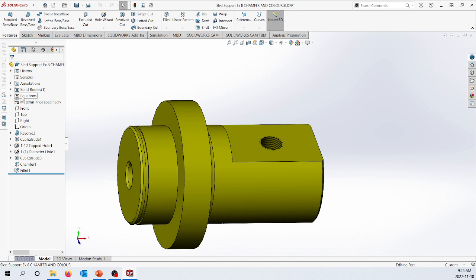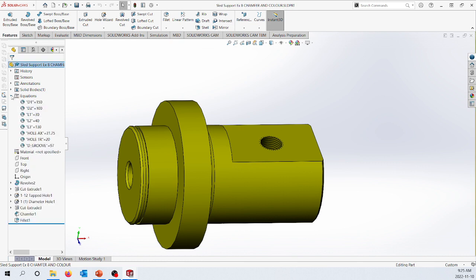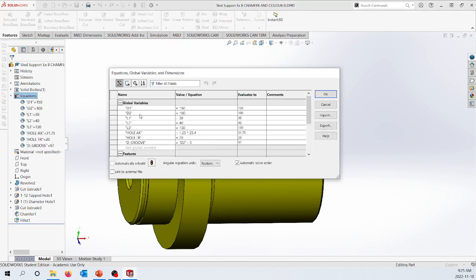So under our equations folder here, if you open up the future one, we have a bunch of equations. And if I right-click on here and go to Manage Equations, you'll see I have all sorts of global variables established. And I can change a length and say, what do I want L1 to be? I want L1 to be 20 instead of whatever it was. I want D2 to be 120.